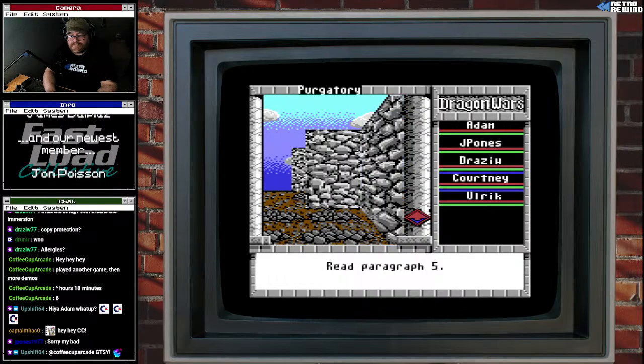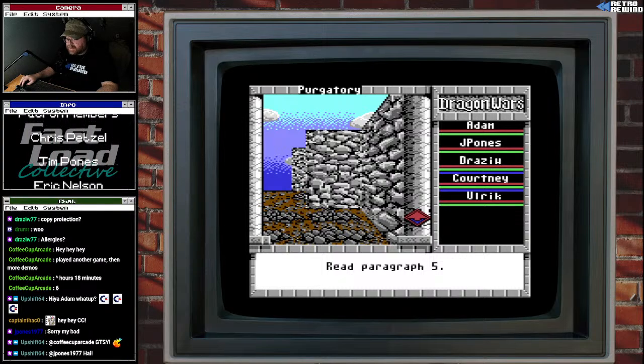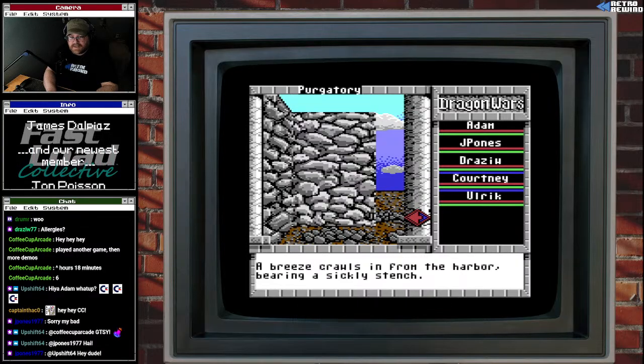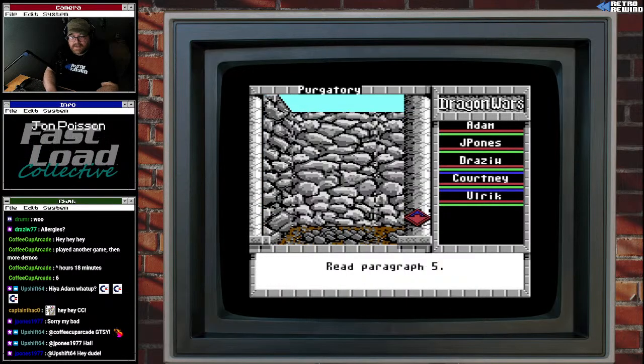So, supposedly, I can... It's a possibility that I can sit here. I don't know if I want to sit here. Maybe walk around in here, and they'll confuse me with a dead body and throw me over the wall. Not sure how this works. Read paragraph 5.